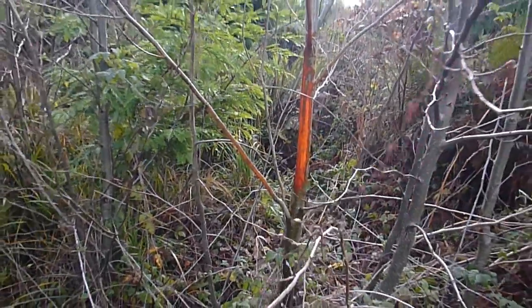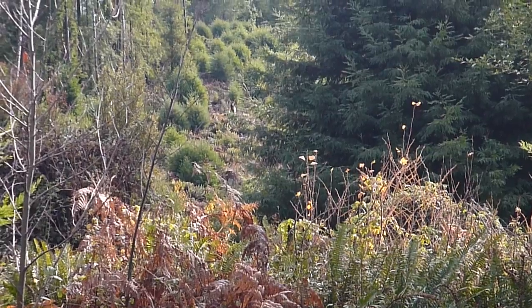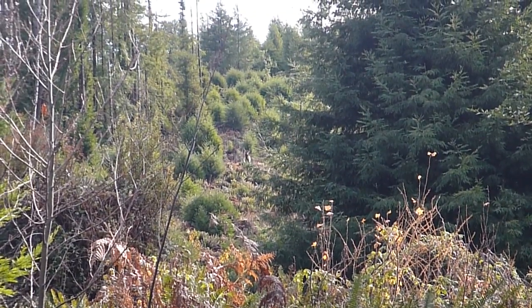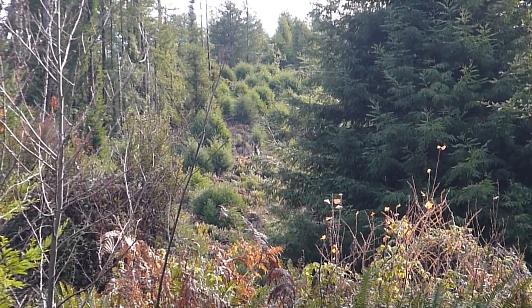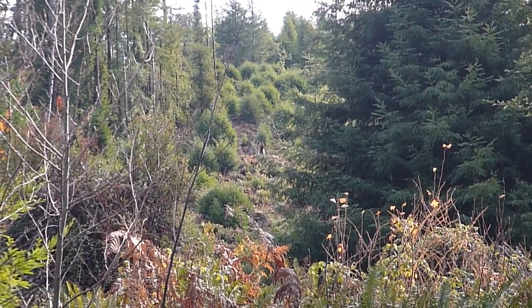It was shortly after this that we came around the corner and looked in the clear cut ahead and saw the elk staring at us. The elk was already looking in our direction and had likely either heard or seen movement through the trees. We watched him for a few minutes until he turned and walked away up ahead into the regenerating brush.